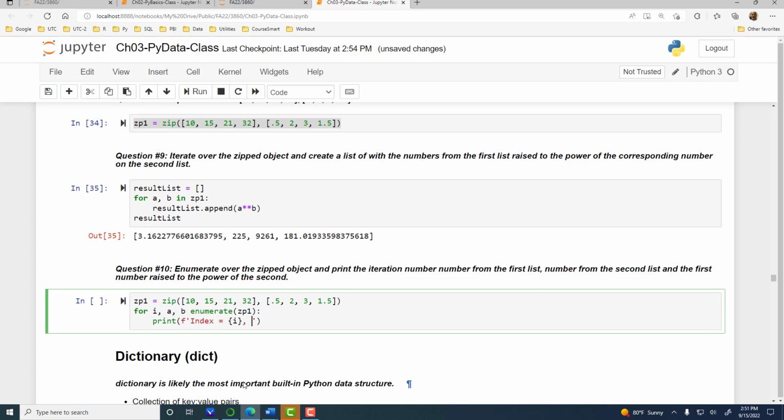So it's going to tell you what the index number or row number is. So index equal to i. Okay.